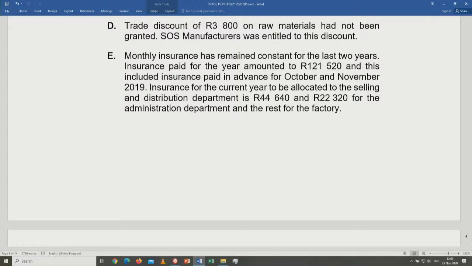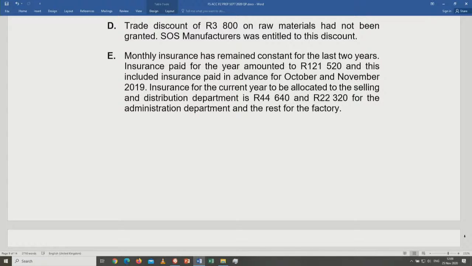Right, let's read again. Insurance once again must go under your factory overheads. It's not a direct cost. Remember your direct material and your direct labor, these are your direct costs. Direct labor is the people who assemble the products. If we are making tables, then the direct labor would be the ones assembling the tables. Direct materials for the tables will be the nails and the planks that we need to make the tables, or steel that we need to make the tables, right? Then we have our indirect costs. Our indirect costs will go under our factory overheads, and insurance is one of those costs that must go under our factory overheads, right?